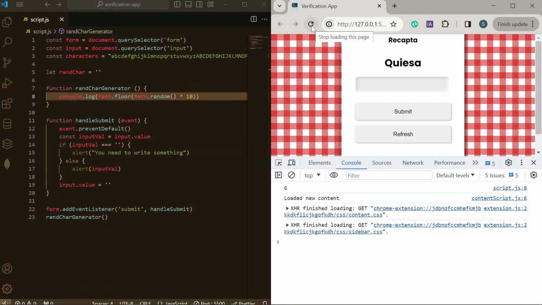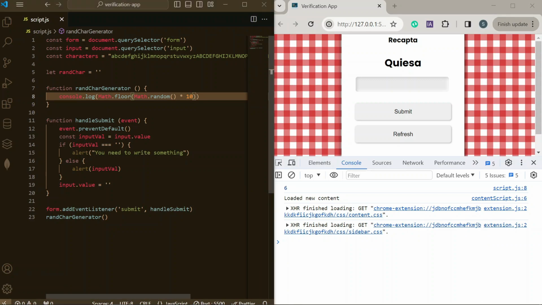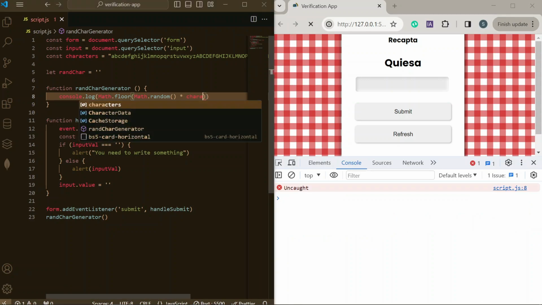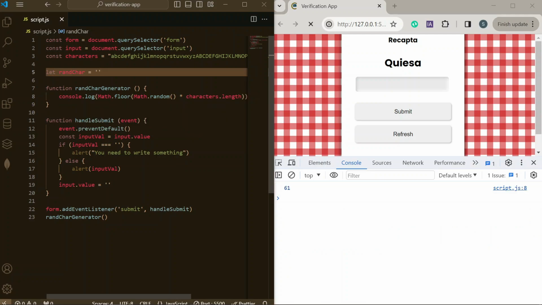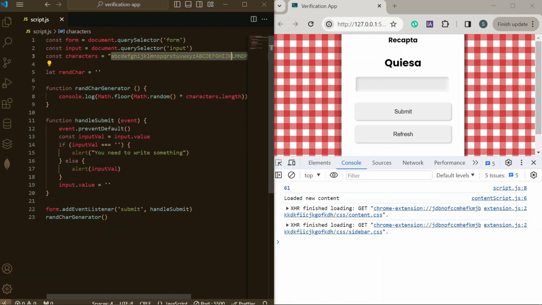And you may also be asking me, why am I generating a random number instead of random characters? So basically, it's the way for us to generate random characters. How? Let me explain. But right now, I'm gonna replace the 10 with characters.length so that whatever number is generated lies within the indexes of the characters of our characters constant.